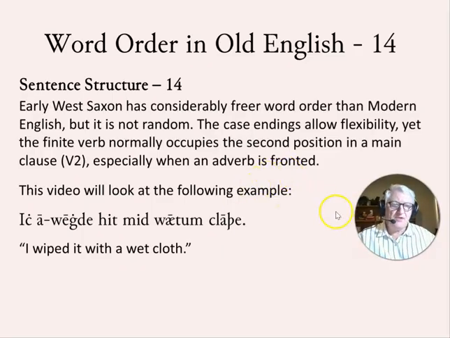And so what we're going to do for this video is look at the following example. Āwēģde hit mit wētum clāþe. I wiped it with a wet cloth. And we're going to look at how we can rearrange this into different word orders, meaning the same thing, but keeping verb second. I'll show you what that means.